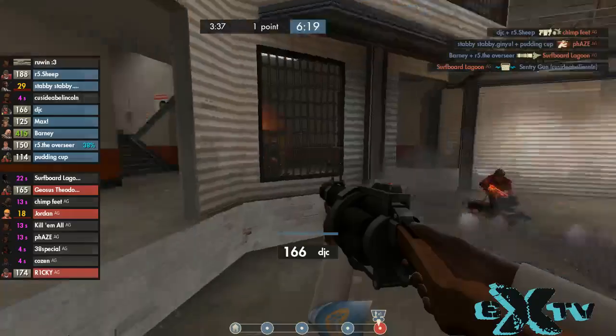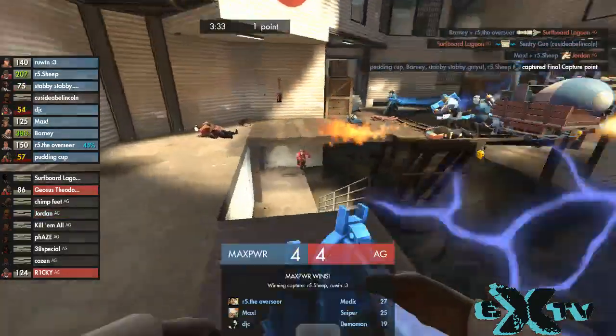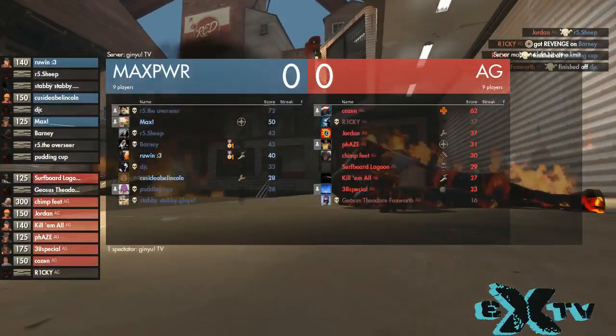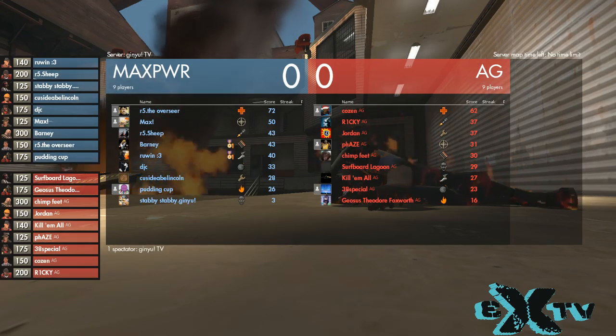FaZe now actually getting headshot by the looks of it. And Ginyu decides to go big. Everybody touch the cart, and it drops in. And so finally, after all that, that's Ginyu taking the first round. So we got 1-0 Ginyu starting off.